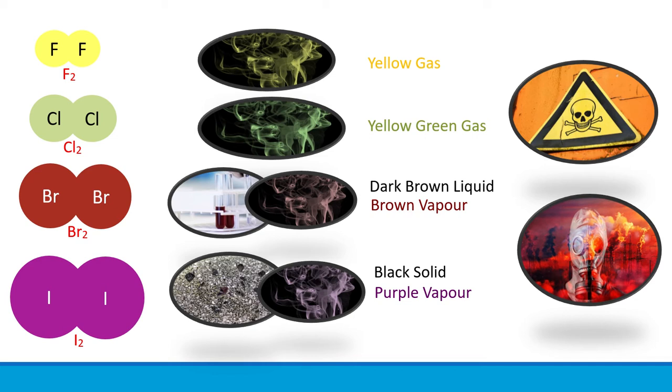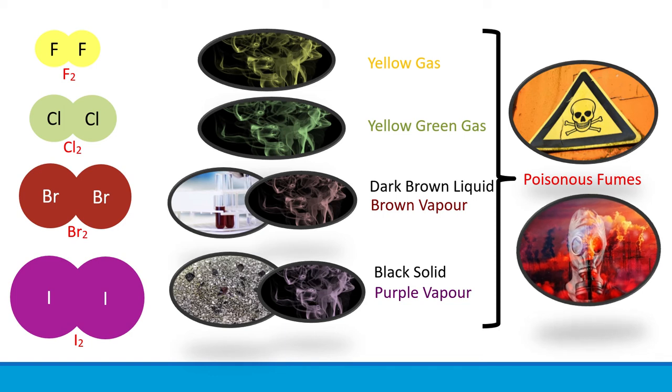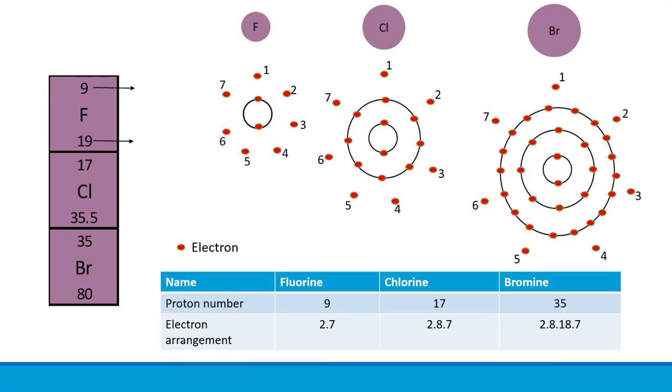Having to know about their appearances, it is also worthy to note that all these halogens cannot conduct heat or electricity in any of their physical states. Most importantly, they are all able to produce poisonous fumes, which is why any experiments involving these halogens must be conducted in a proper fume hood. Additionally, you can protect yourself by wearing a proper mask while conducting the experiments.